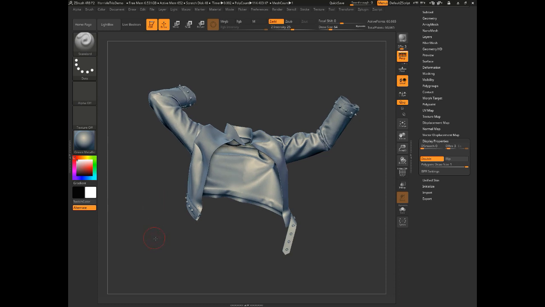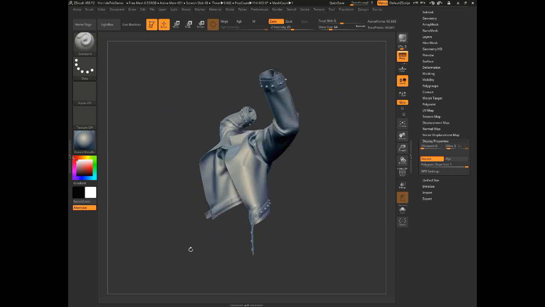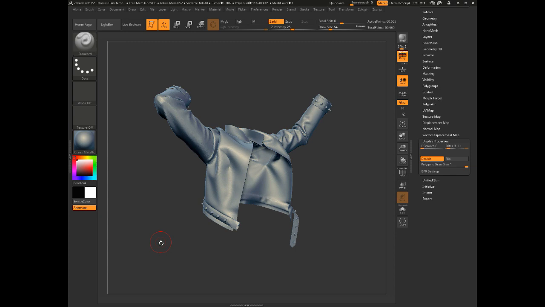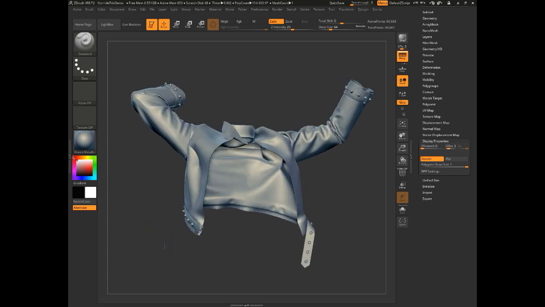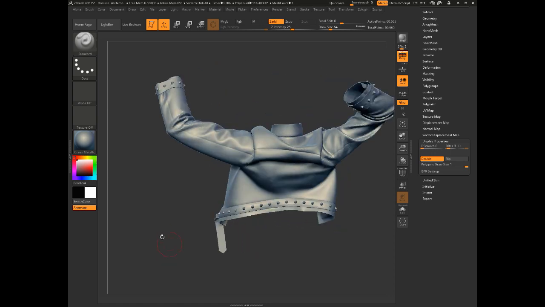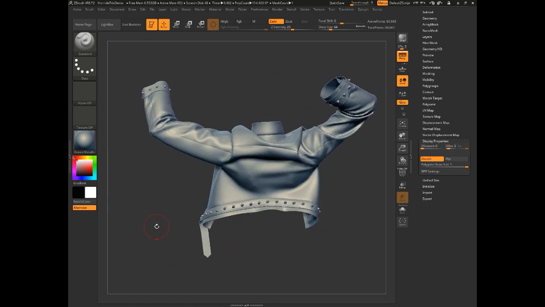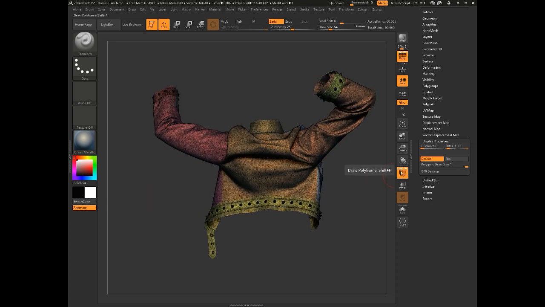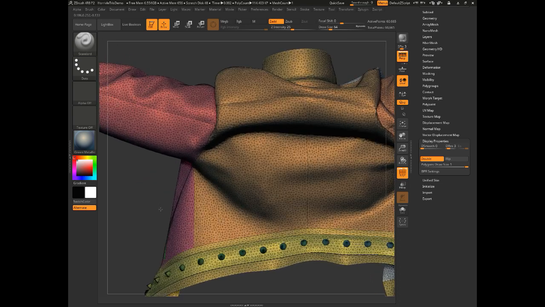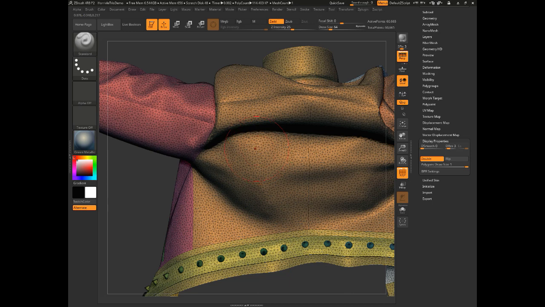Alright, so here we are in ZBrush, and if you watched the last episode, at the very end I touched on the need to quadrate your mesh. By default, Marvelous Designer spits out a bunch of triangles, and if we turn on the Draw Polyframe tool with the lines on, you'll see not only are they triangles, they're a bunch of five-sided patches.